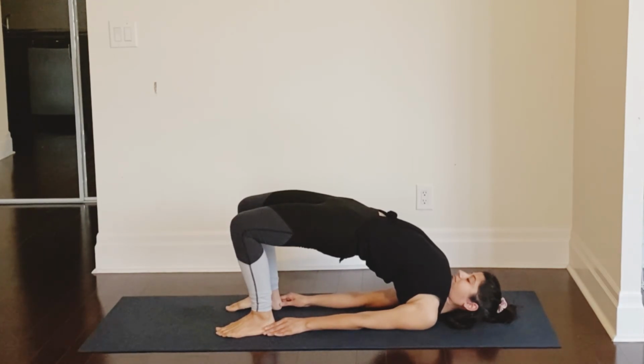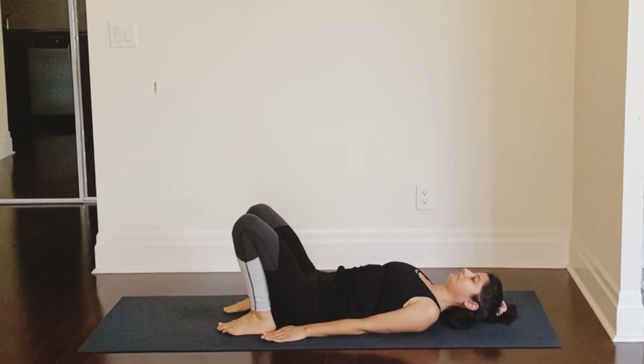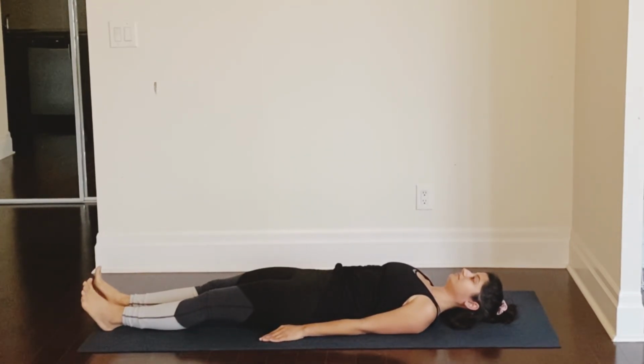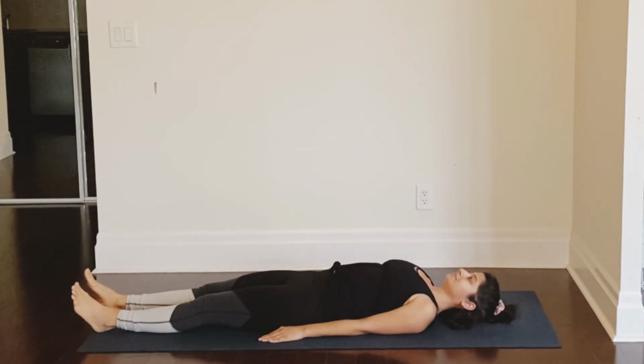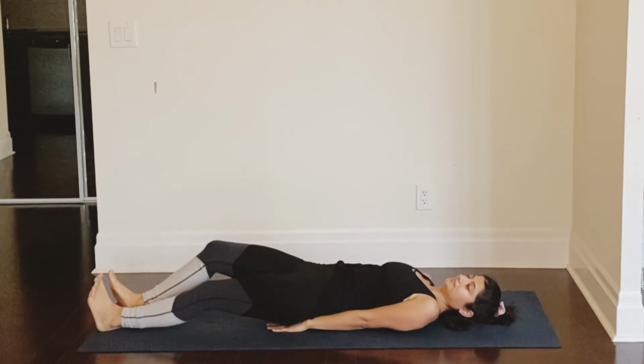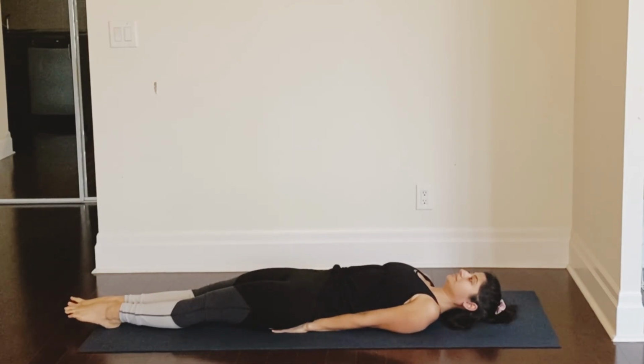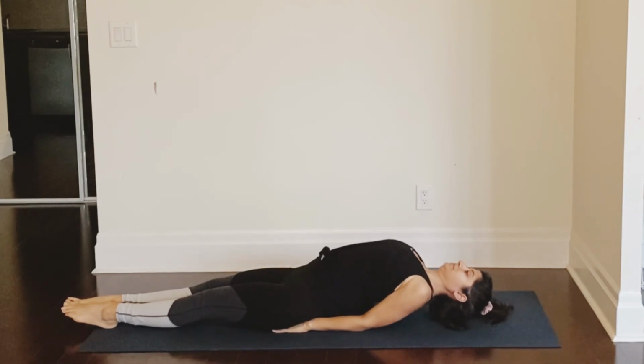Keep breathing. And coming out of it. Nice. Relax your legs. Now slide your hands under your hips. Bring your legs together with your toes pointing out. Okay, now press your elbows down and lift your torso.